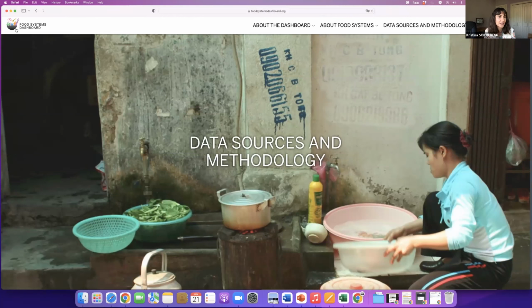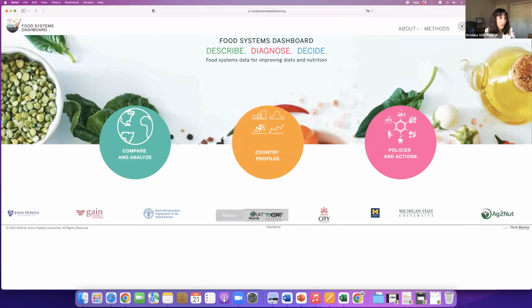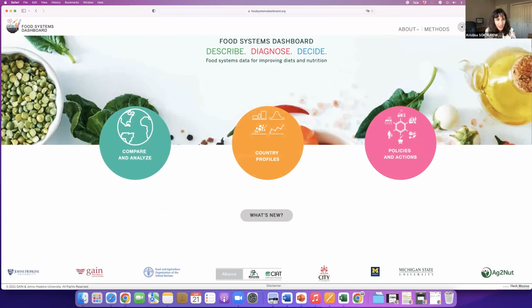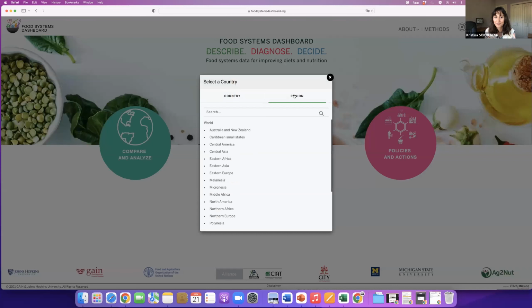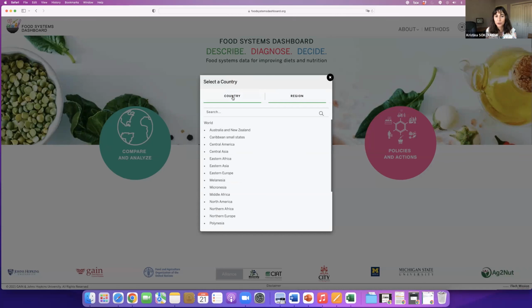But what we'll do now is actually look at the functions. When you go to this homepage by clicking on the logo, you see you have 3 different buckets you can explore. Let's look at the country profiles. This is a thorough breakdown by country or region. Actually, you have both options here. And it'll give you a full view of indicators across a given country. Now, for the purpose of example, does anyone have a suggestion for a country? Nigeria. Great. Let's do Nigeria.